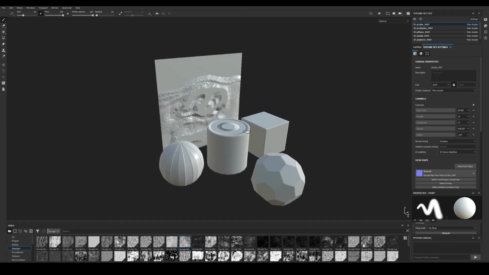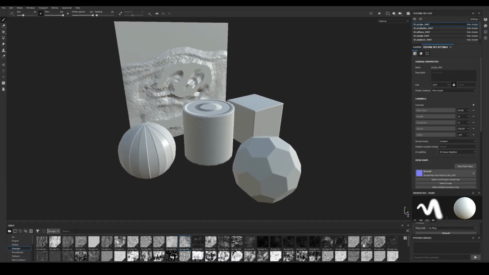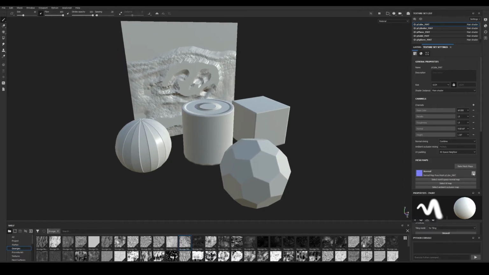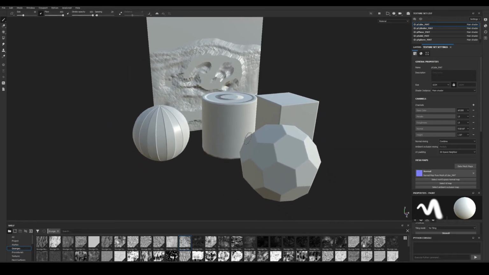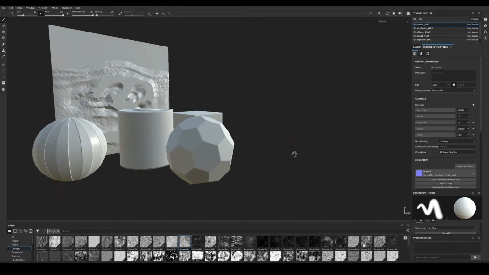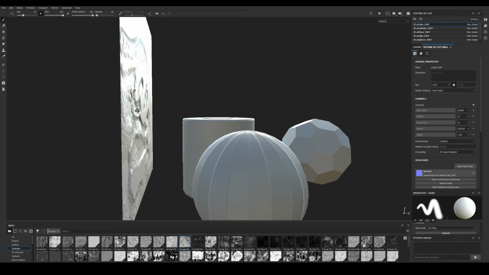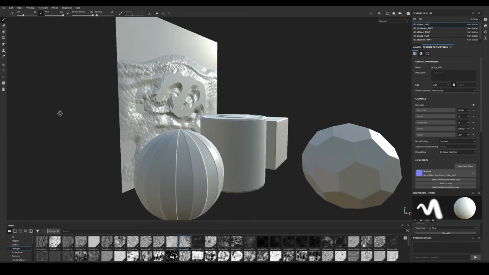So yeah, we need to know Substance has its limitations, because everything here is fake. We didn't add any new detail to the mesh. It's just a manipulation of the light plus the normal map together that gives us this illusion. And you can see this illusion works best when you are in front of things, much more than when you are on the side. So this plane kind of loses the illusion when we go to the side.